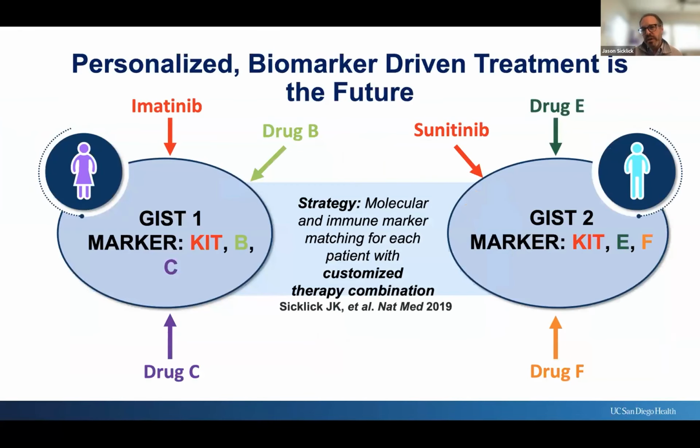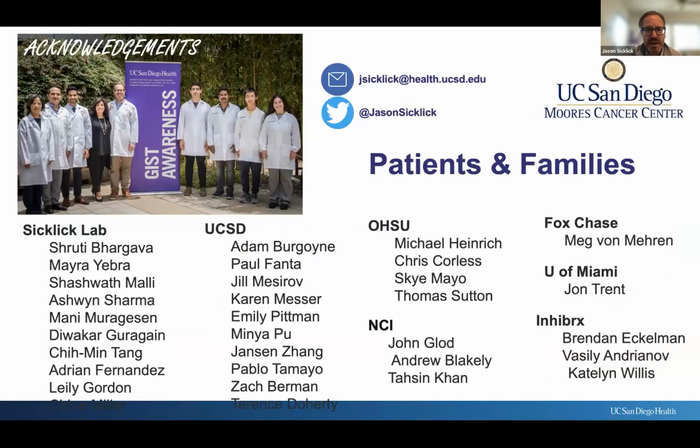And so where do we start going from here? We need to start thinking about how do we personalize each patient's individual disease and their treatment in a more biomarker-driven approach, rather than a one-size-fits-all for KIT mutant versus PDGF versus SDH, et cetera. And so we're continuing to learn. This field is continuing to evolve. There's still a lot of unknown questions, but certainly a very dramatic increase in the amount of biomarkers that we can use now, both in the tumor as well as at the patient level, to really understand more about the disease and how to treat it.